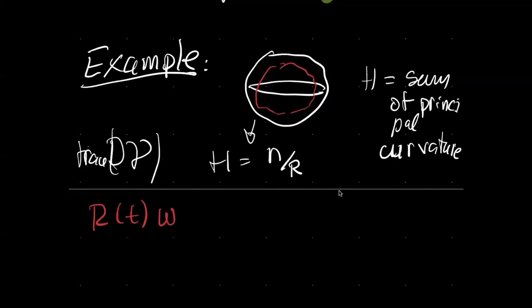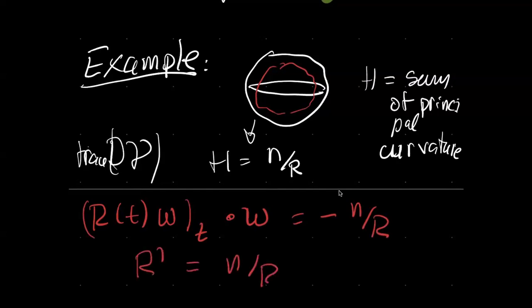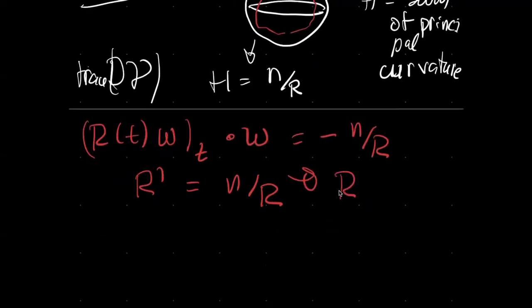The unit normal in this case is omega. That's the one pointing outside. So if you want to go inside, that means when you take the derivative of this in t and you multiply by the normal, that is the same omega, you should get minus n over r. And the derivative of this in t, because the omega is not changing, is just r prime. And this is something that one should be able to solve. But I'm just going to tell you what the solution is: r at 0 squared minus 2nt, under a square root. So this is a simple example to compute.